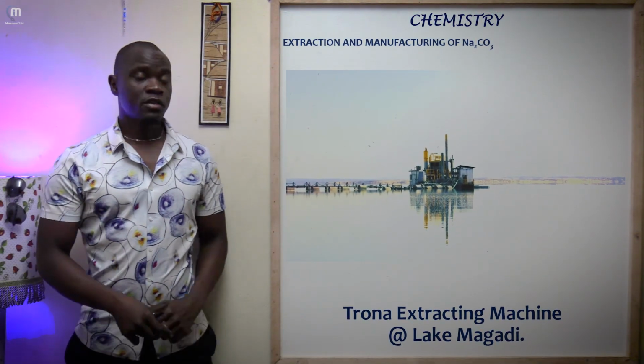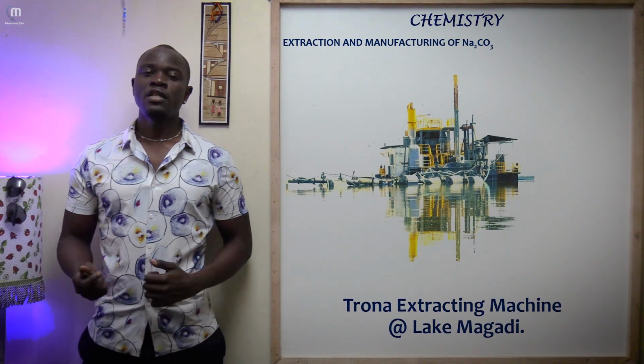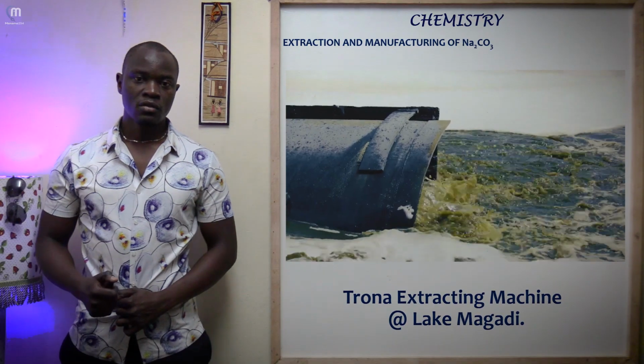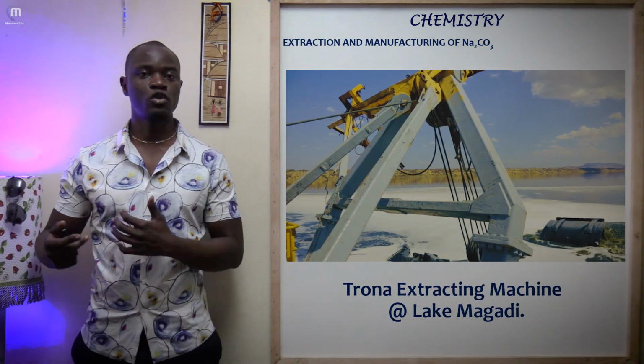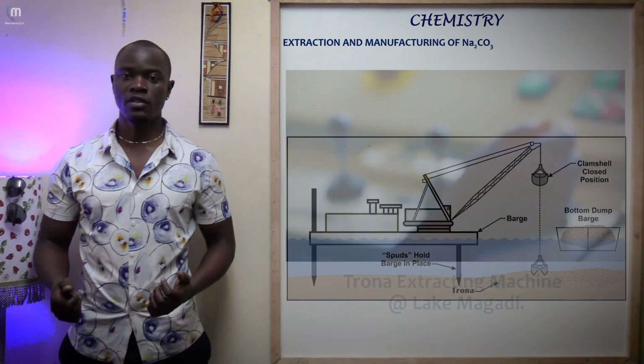Now today I want us to look at large-scale manufacture of sodium carbonate. For this large-scale manufacture of sodium carbonate, we are going to use two methods. The first method that you are going to look at is extraction of sodium carbonate from Trona. Then apart from that, you are going to look at the Solvay process.